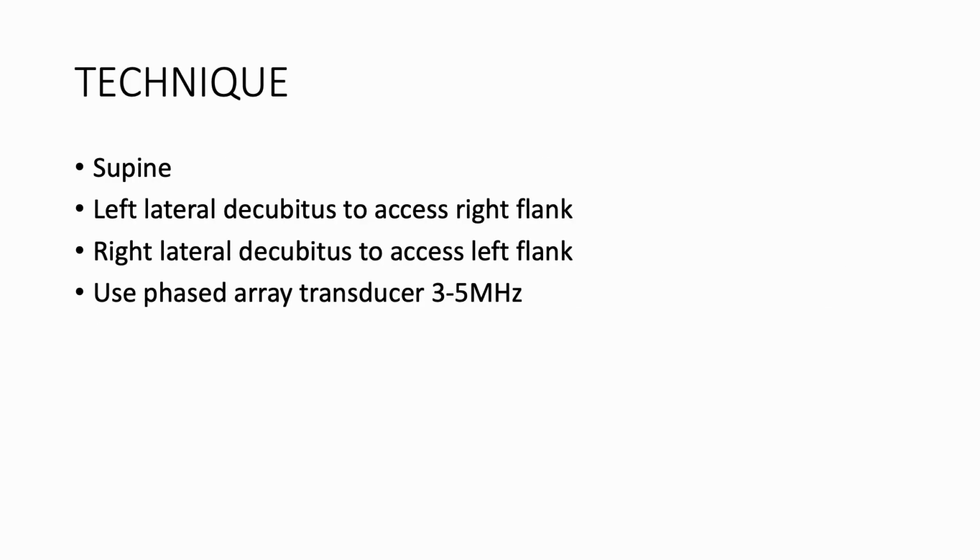All right, technique. We are going to start supine, laying on the back. You can roll the patient onto the left or right side if they're gassy to try to move that gas around. With the exception of a renal transplant, everything else you're going to want to use a 3 to 5 megahertz transducer, which is the phased array.